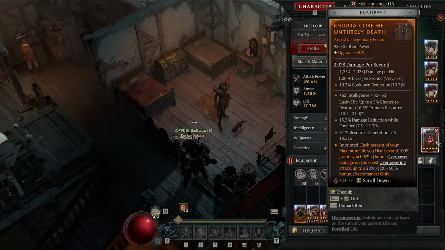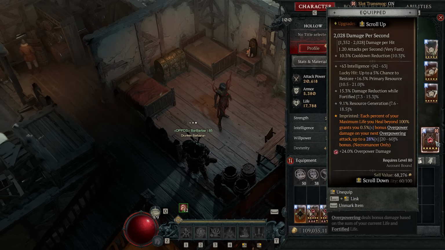On the offhand, we have Untimely Death. As I talked about earlier, as you overheal, you improve the next overpower up to 60% times on the top roll. That's a lot of damage, and I believe it's the better option overall if you're running single target.